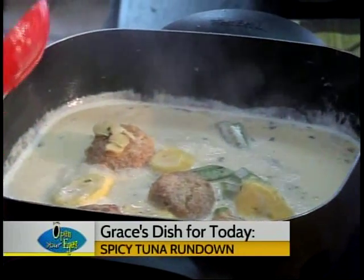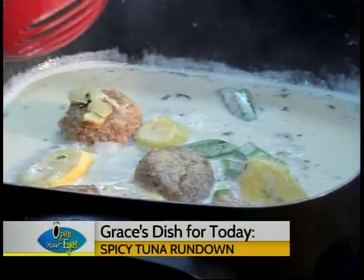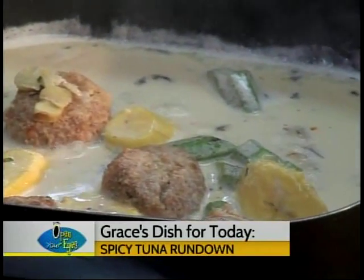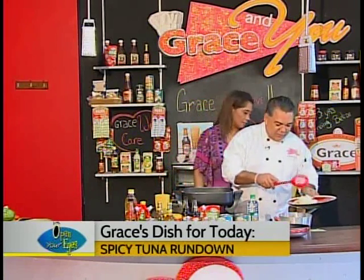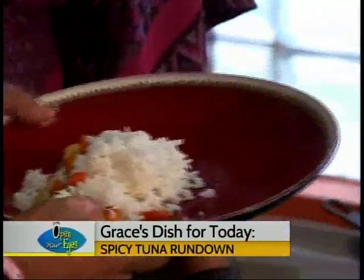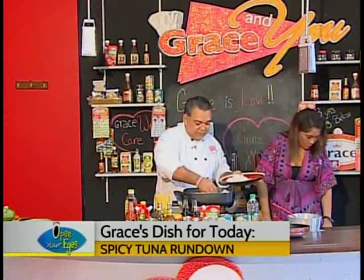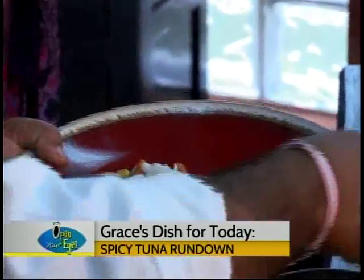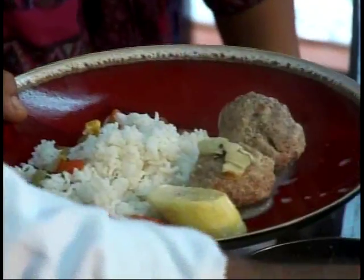We serve this with rubies and white rice. You have rice here, we have veggie rice to add to it as well. So you get your veggies in there, you get your protein, you get your omega-3s in there. You can't go wrong. Add the mixed veg in there. All right, so I'm just going to spoon that out. Okay, voila. A little bit of everything.